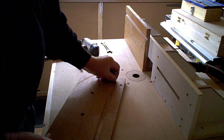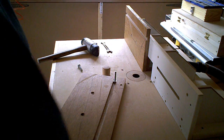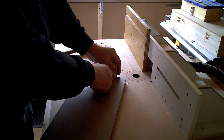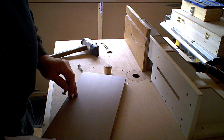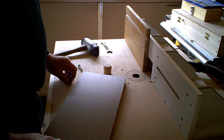The groove in there is also to take an M8 bolt, to take the head of it, and then like I did on the tabletop, I'm going to put covering over the top and put an 8mm slot in there once it's all glued on, so that will slide backwards and forwards, and that way I'll have a way of attaching feather boards or anything else I want to the top.